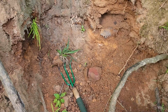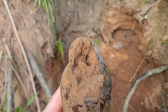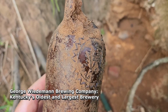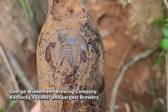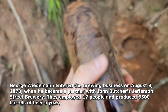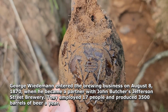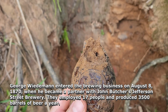So I'm definitely gonna have to dig a little bit more. There's more pieces in there, but I gotta get going because it's getting dark. But that piece that I was showing you, top's pulling off of it, but it is embossed. I'm not sure what that is, but I will get some more information for it and share it with you. I think it's just a 2 on the bottom, but if I can find anything else on it, it's machine made, but the fact that it's embossed, I think it's a beer, but I'll get some more information on it and share it with everybody.